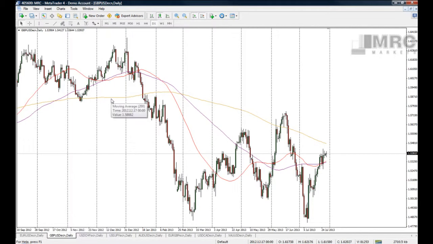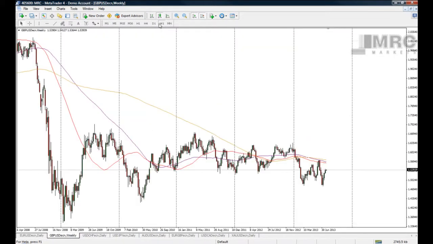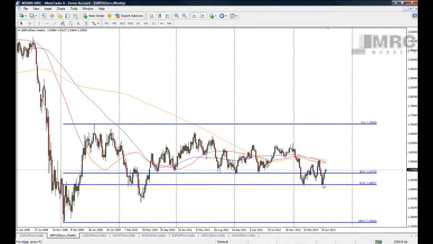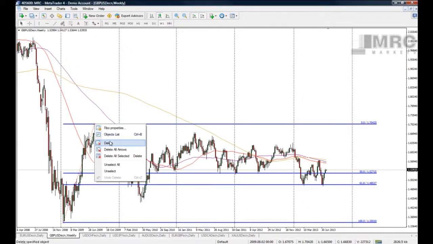Cable, similar sort of thing, really. In terms of the weekly, the weekly is a different picture actually. You've still got this huge fib still in play. Off that 61.8 is a ginormous level, 1.4850. Lovely. We've got a double bottom there, and it really is just grinding higher, looking to test this key set of moving averages on this weekly chart. They're at around 1.56, still a long way away from them, about 250 pips. But in terms of just quickly flicking to the weekly, looking for a bias, it's still bullish in my opinion until we get to those weekly moving averages.